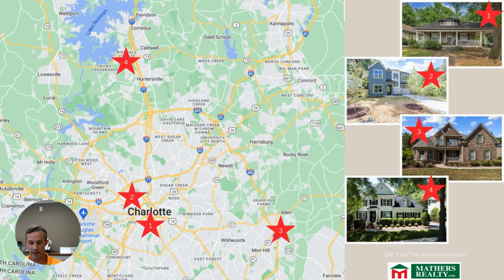Going just north of Uptown this time into Enderley Park is a newly constructed house at 802 Ambassador Street. 4 bedrooms, 3 full baths, 2,600 square feet, 10-foot ceiling, 8-foot doors, an oak staircase. Just some of the awesome details they built when they built this home. Also, you're only seconds away from restaurants, breweries, distilleries, and coffee. You'll see why this is such a quickly growing community and why everyone loves being here.